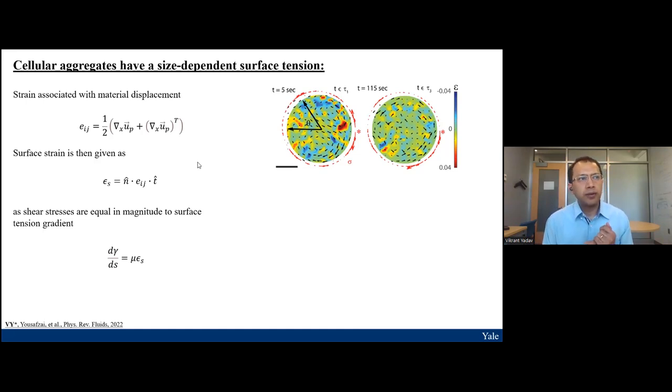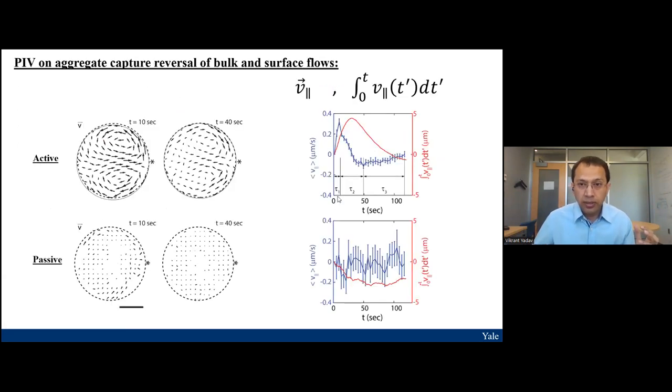For the first part, about the onion structure, these are just cells of a single kind. We would like to think of them as having a stiff core versus a more fluid-like membrane at the top. But when you look at the flow here, the motion spans the size of the system. So when you ablate it, everything flows. That's why we think this is a very short time scale. All this phenomenon is happening at the time scale of seconds, so we think that on this time scale the aggregates are responding elastically.